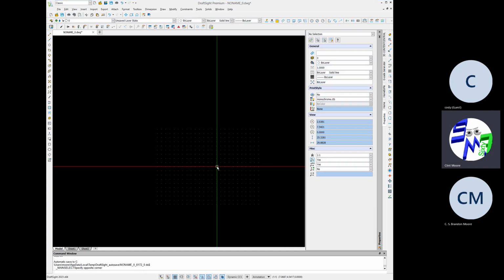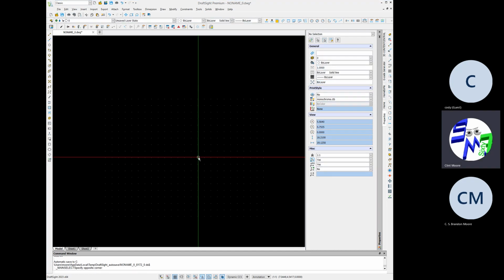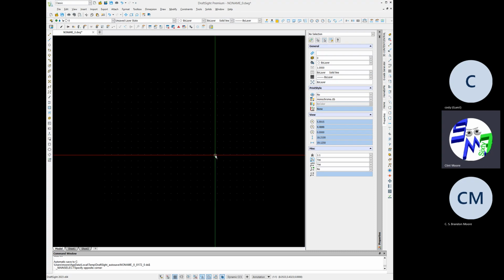Now, I'm going to give you guys an assignment, and this is what I want you guys to understand. There are industry standards for when you're working in drafting, okay? And a lot of that has to do with your sheet size, okay? Because your goal is to get something in CAD and then get it to a print.